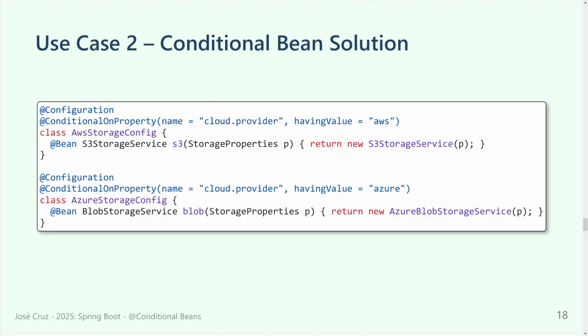Okay, and in that case you can have a specific configuration class with some configurations for AWS and others for Azure. And here you can just create a property in your application. When it starts, it's called cloud provider, and this one is AWS, this one is Azure, and the return is completely different. Of course, probably this bean by itself doesn't have any big value in your application, but probably, and I'm almost sure of that, if you have this scenario, you probably have multiple beans associated with this conditional on property.